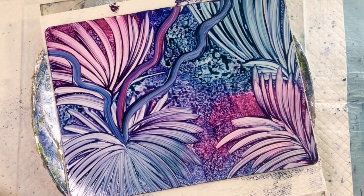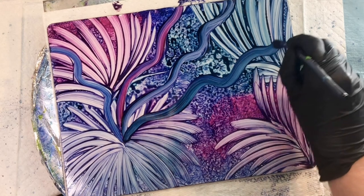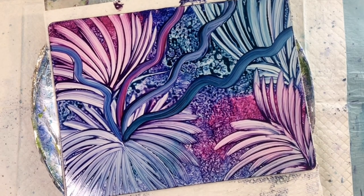And let's do one more. Let's not remove the paint, but let's just put the paint straight on the board with this one, just using a very heavy Payne's gray, because the rest look kind of blue, so we want that little bit of turquoise that the Payne's gray gives. And just put it out there into the universe. There we go. I love adding movement to a picture, and this really just adds movement.